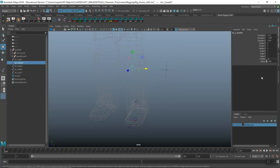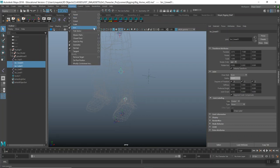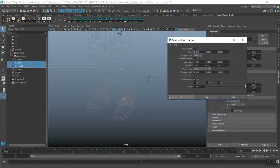Then we are going to select our character's knee joint and zero out all the joint orient options. Okay, so we're going to zero everything out. Then we're going to select our ankle joint, shift select the knee joint, and go to constrain aim options box, and we're going to edit reset settings just to do that. So what is an aim constraint?